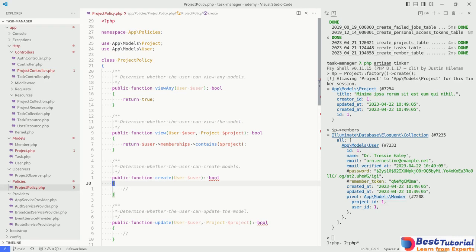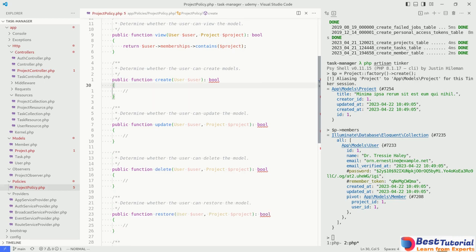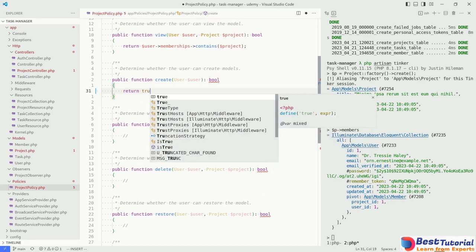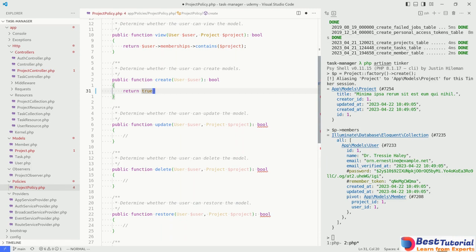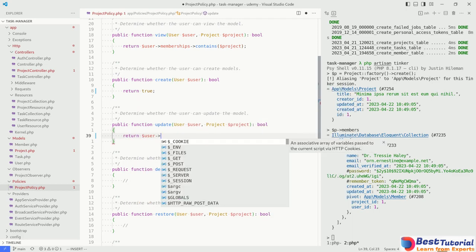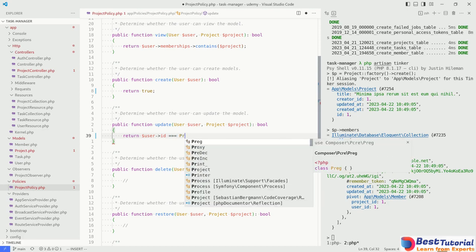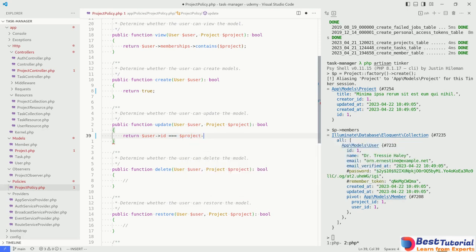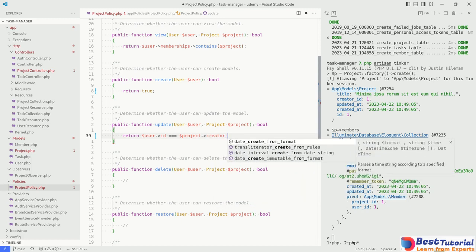Alright, welcome back. In this video, it's time to add the remaining policy options to our project policy. So in here, for the create method, we're just gonna return true. So every signed in user will have the permission to create a project. And for the update and delete method, we're gonna check whether the user is the creator of the project using the creator ID of the project.